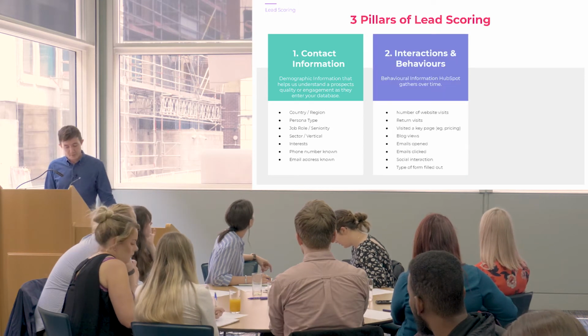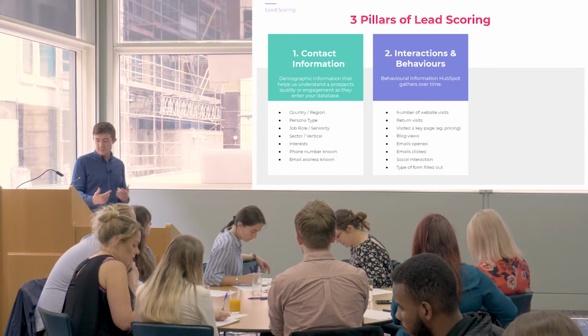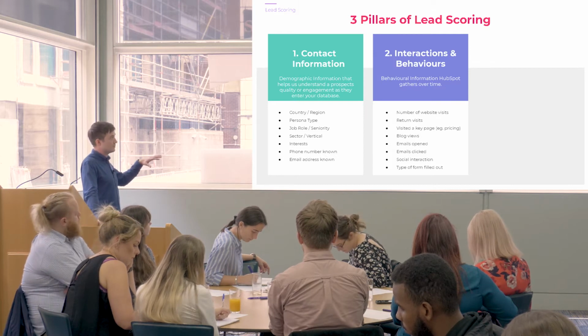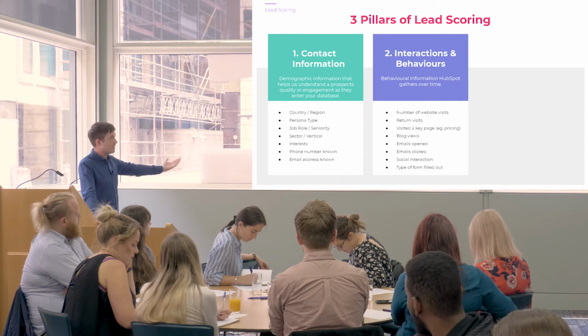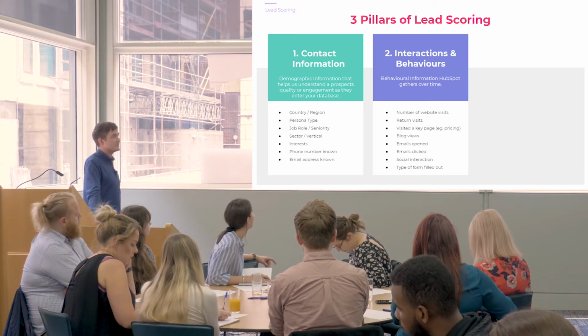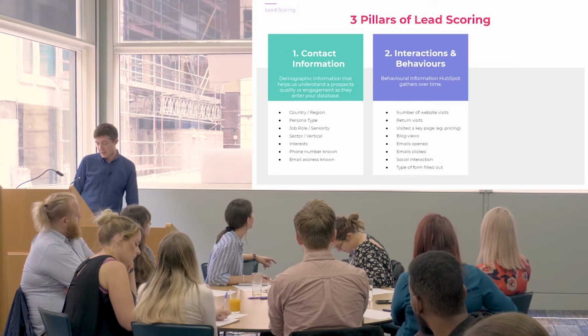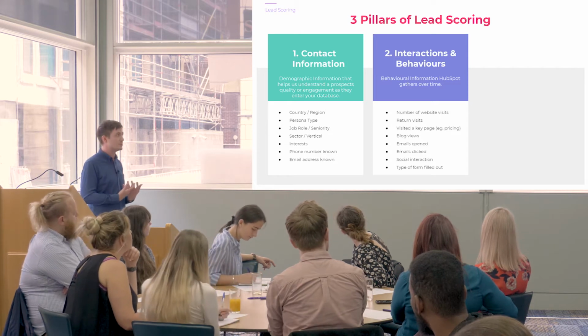The second pillar is something that people sometimes use, but maybe not as much as they should, and that's the interactions and behaviours layer. So this is where HubSpot comes in particularly. So first pillar, you could do that on a piece of paper. People probably have those systems, do it on a spreadsheet. Using HubSpot's tracking tool and the contact profile and the records we actually collect about an individual, we can start to merge the two.